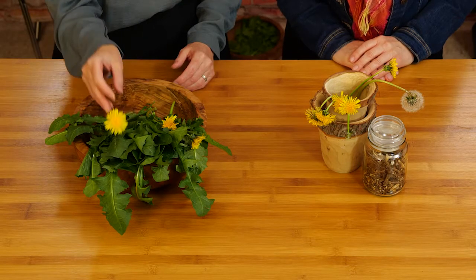Hi, I'm Ruth Beggery and I'm here with Andrea Williams. She's a registered medical herbalist. She's here to talk to us about our lovely dandelion. Yes, I am, and it's one of my favourite herbs, Taraxacum officinale. This herb grows throughout the northern hemisphere, in New Zealand and Australia. The roots are rich in vitamin A, B, C and D, which is pretty interesting, isn't it? And then minerals-wise, it's potassium, calcium, sodium and some phosphorus, iron, nickel, cobalt, copper and zinc. So again, it's very nutritive.